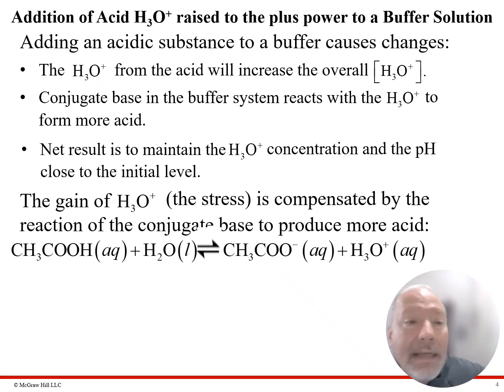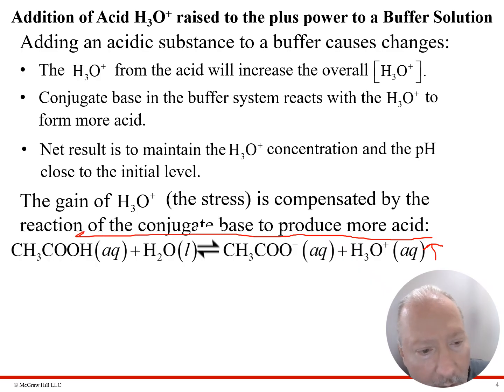What happens if you add H3O? What happens then to the buffer? Well, if we add H3O, let's make it as simple as possible. Here is what we've added. We've added hydronium cation, so the concentration of hydronium cation goes up, and now the pH has gone up. And so what's going to happen is it's going to shift to make more of the reactants, which is water and the acetic acid. So the acetate anion and the hydronium cation, the proton will come off the hydronium cation, reassociate with the acetate anion, and shift to the reactant side of acetic acid and water.